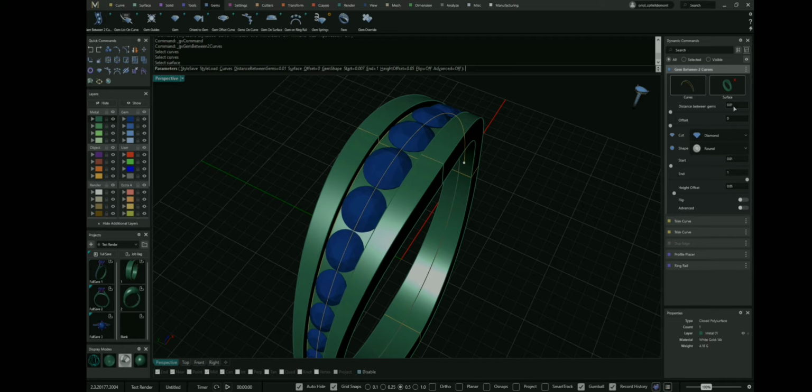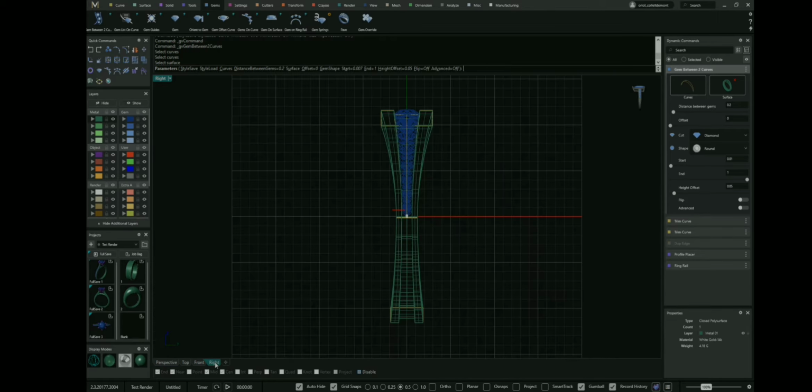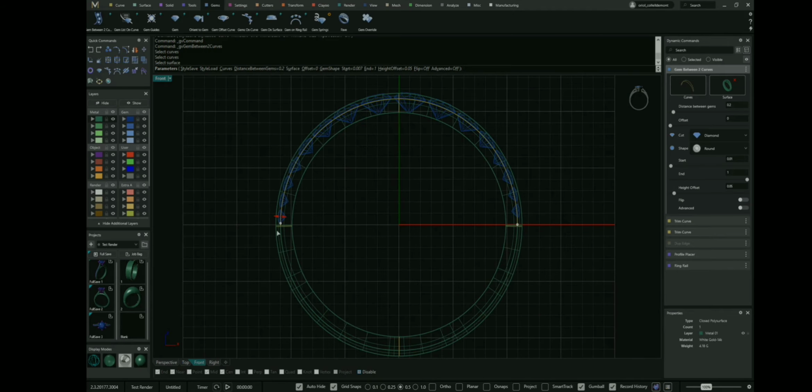We can also set up the distance between gems. So if I go to 0.2, now I have the distance between gems. Again, because of the dimension of the stones, you need just to be sure that you start like this and find out just the right value.